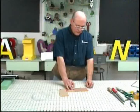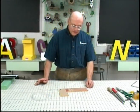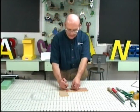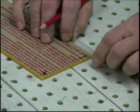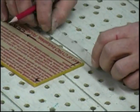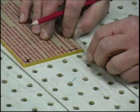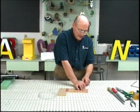Now, a fundamental to remember, regardless of the letter font that you're building, is that when you make a measurement for an outside or a bend up, the single mark that you make on the butyrate layout tape has to extend past the edge of the plex letter about the thickness of the pencil mark. So that is where I'm going to position the butyrate layout tape, just past the edge of the plex letter.